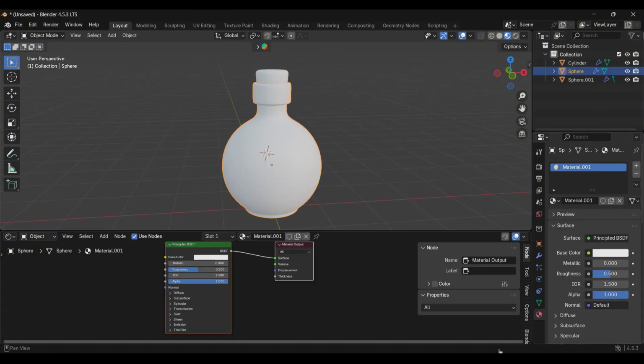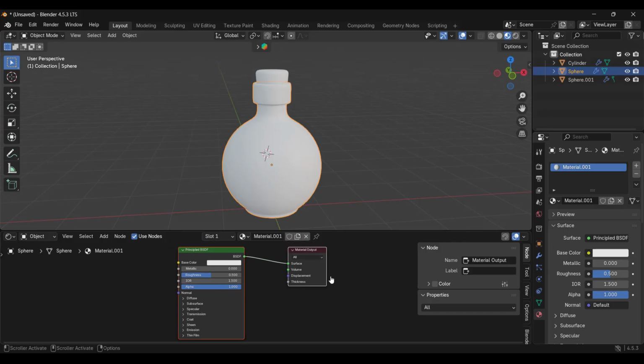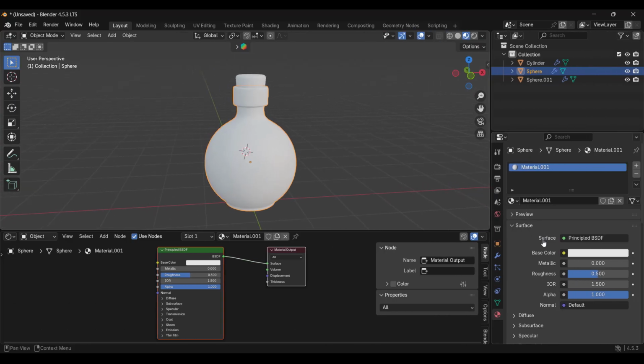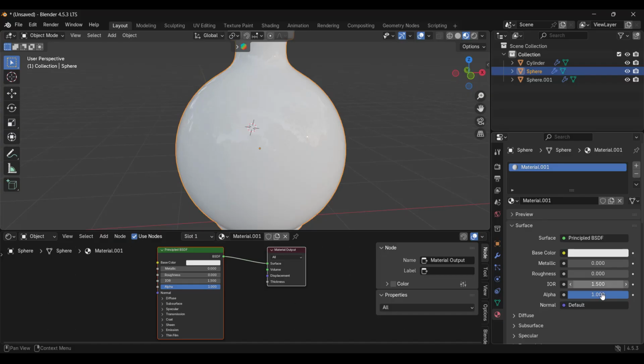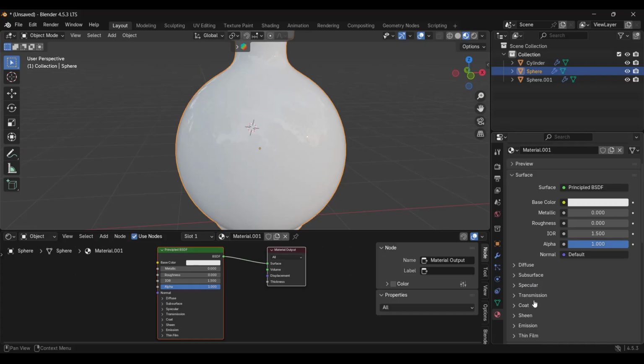And now we're going to first start with the glass material. So to make glass in Blender, it is very simple actually. Metallic, you just want to leave it at 0 as it is here. And the roughness, you just want to turn it to 0. So as you can see, it is now a more reflective material as glass would be. And you want to leave the settings as they are and just change the transmission as you see here. And just turn the weight to 1.